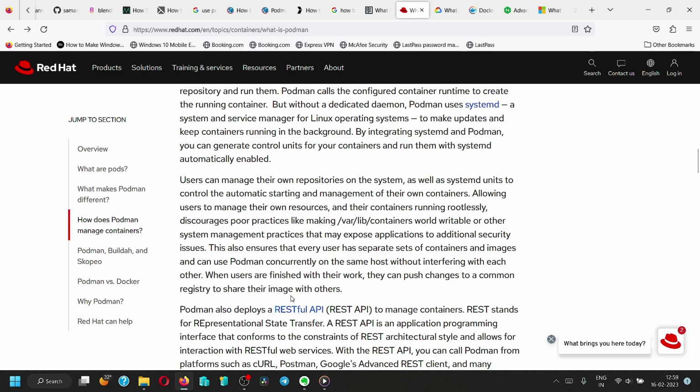So what it is doing is using systemd. Many of you might know systemd is a daemon that is used to manage a Linux distro. In most Linux distros, you will find systemd. It is used to manage the whole system. So that is used along with Podman to manage your containers in a Red Hat Linux server.